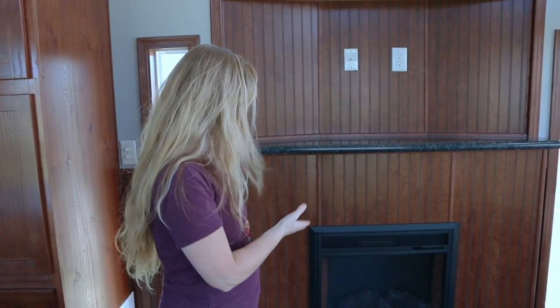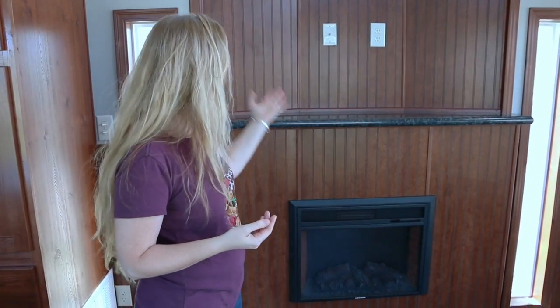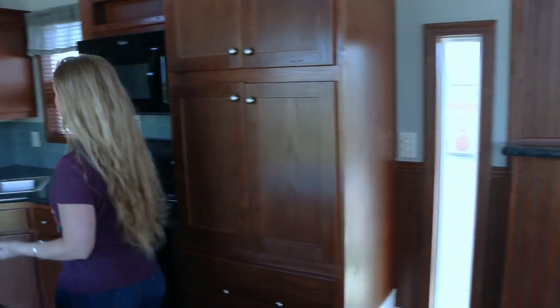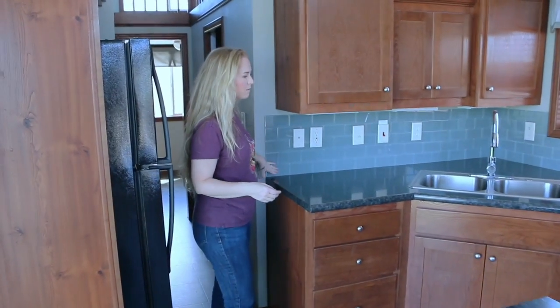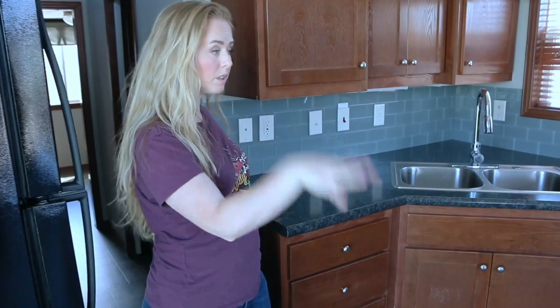They do have a nice little visual fireplace here, a place to put curios. The colors are okay. I like the individuality of the little tiles here, or the tile look, I guess. That color comes out nice. The way that they've set up the kitchen as far as your working triangle, I really like that.